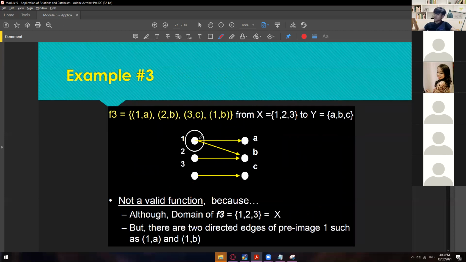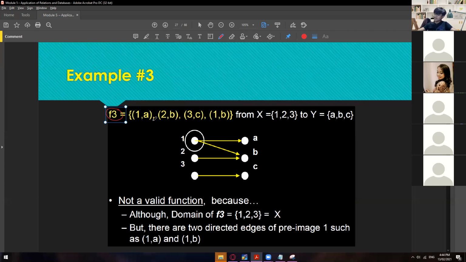This is another example. We have here 1a, 2b, 3c, 1b for function 3, from your domain 1, 2, 3 and then codomain A, B, C. So 1, 2, 3, A, B, C, no problem.